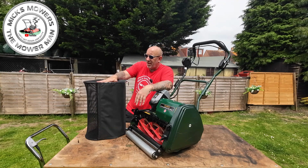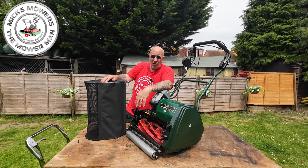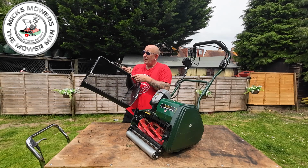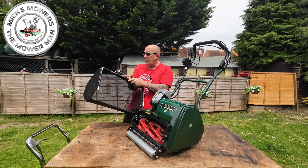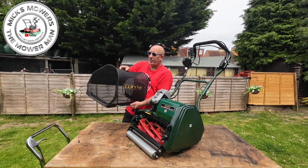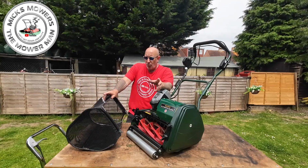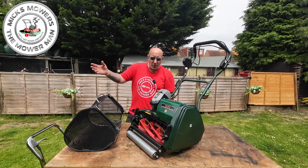If your grass bag was to tear, you can buy these replacements direct from Allett, and that way you can always have a grass bag going forward. Nice and light, and compared to the older style Alletts where they had the plastic style box with a groove around the side, this will just empty straight out, and you won't have that spillage. What would have been nice maybe is to have a handle just here along with this frame, but you can grab the whole grass box and shake it out, but that's neither here nor there. It's a nice little grass box, well ventilated, so it will push the grass all the way to the front of the box, and it won't cause a vacuum pushing the grass back onto the cylinder as the grass box gets full.